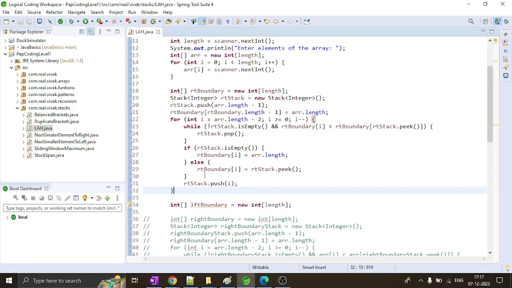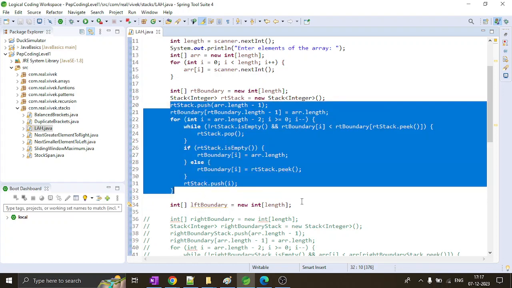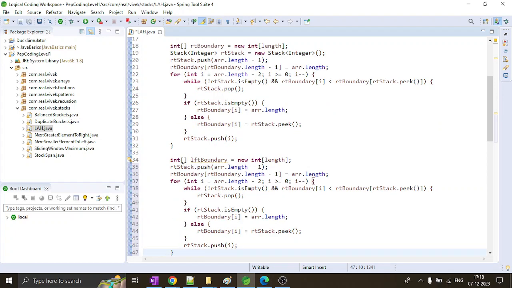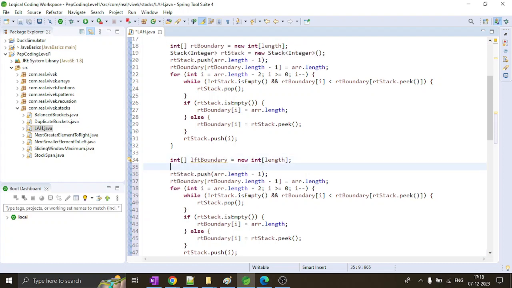So what we can do is that we can check this, but let's have both the things first and let's check afterwards. So we'll have to create another stack here called the left stack. So this is the left stack, and we insert into the left boundary, and then left boundary dot length.